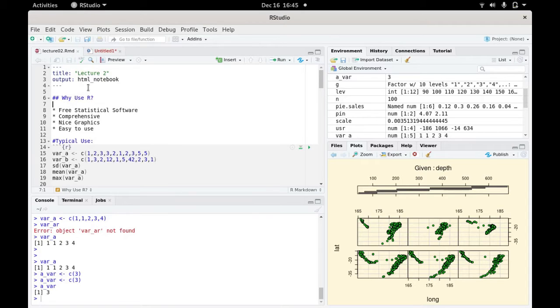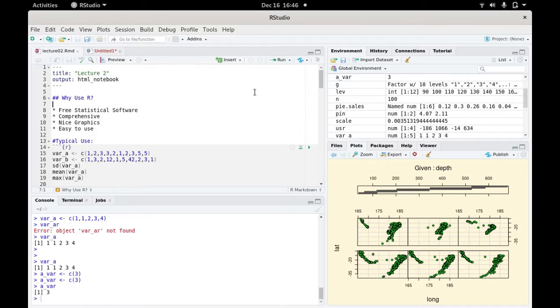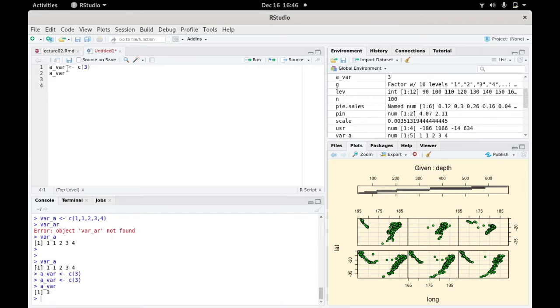An R Notebook is basically a markdown notebook. If you preview it, it will make an HTML file that you can upload to a site or your server, or just send as a report. Its output is HTML, but you can also use other outputs. Next, if you click File and New R Script, it will create this untitled file, and you can run a script here line by line. The program will execute every line of code. Okay, that's it. So let's start.